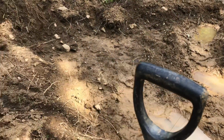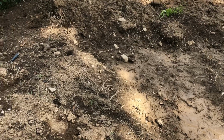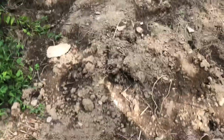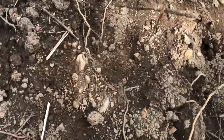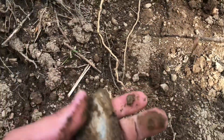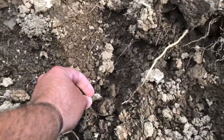All right, guys, back on location here at this camp that Red discovered. It's always a good idea to check the piles for artifacts after a good rain, and I think I've got one, if not two, artifacts that have come out of this really unsifted pile of dirt. That's not one. I thought for a second that was quartz, but it's not. But the other one is. It was over here, laying on the backside.